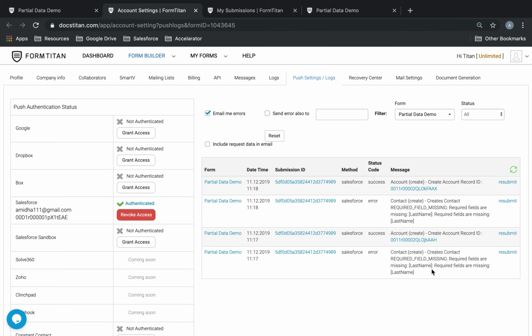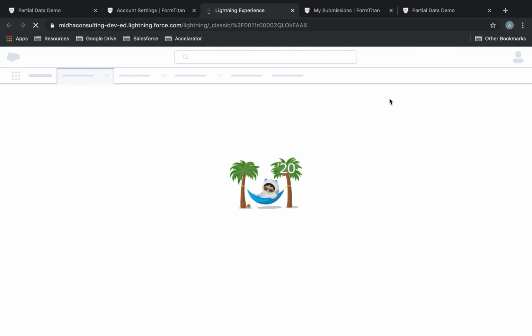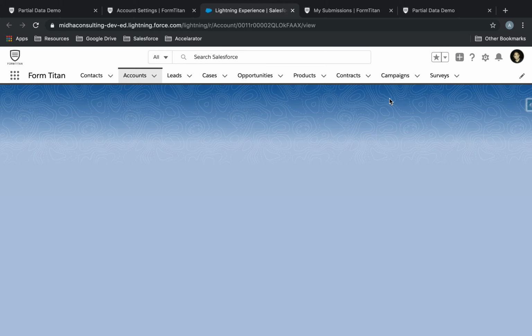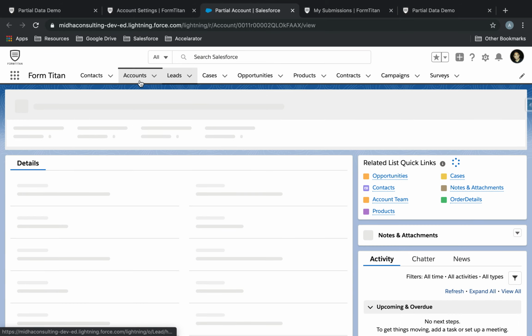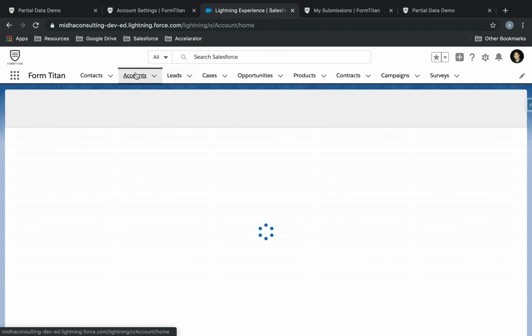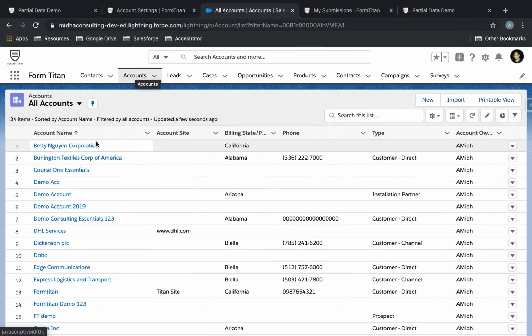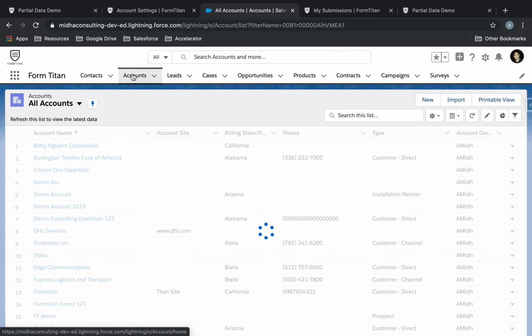All right, so this is the issue you'll run into, and this is very important to understand, that if you resubmit, it will end up creating the other data as well, which sometimes you don't really need. In this case, you just want to correct the errors and make sure that it's linking together. That's all. So that's an issue. So if I go to my account now, you can see that I've got two accounts created, but essentially they all have the same name, really. So let's have a look.